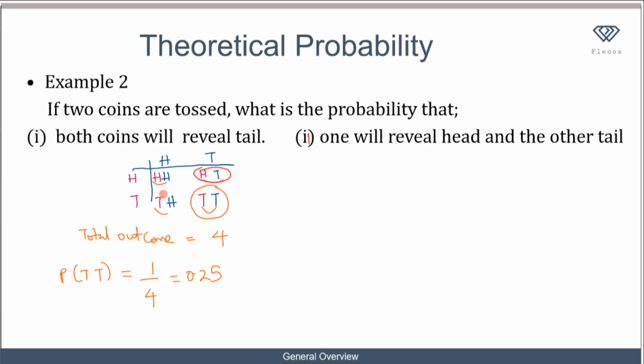Also, it's possible if the first coin shows tail, and the second coin shows head. So here you see that you have 2 possible outcomes that are favorable to 1 head and 1 tail. So the probability of 1 head and 1 tail will be equal to the total number of outcomes that meet this condition. This outcome meets this condition and this outcome also meets this condition. So you have 2 over what is the total number of outcomes? 1, 2, 3, 4. We have 4, and 2 over 4 is 1 over 2, which is equal to 0.5.